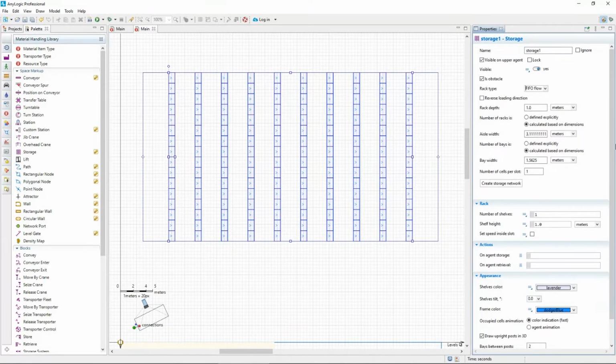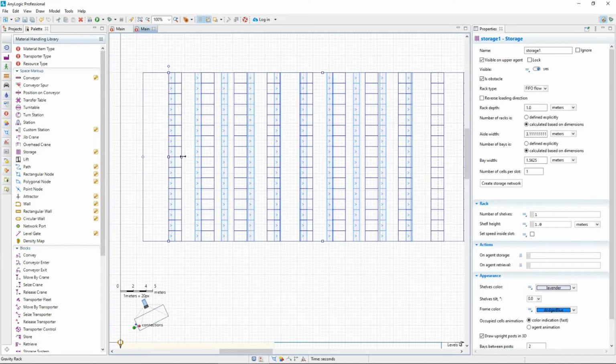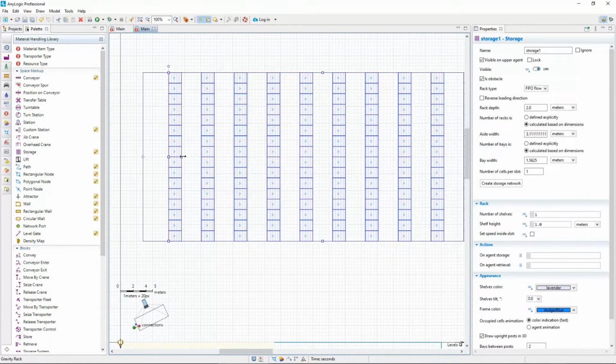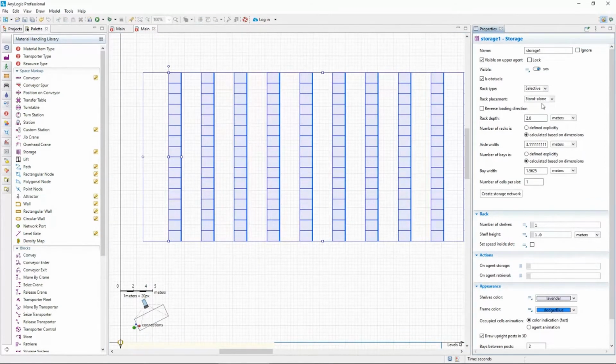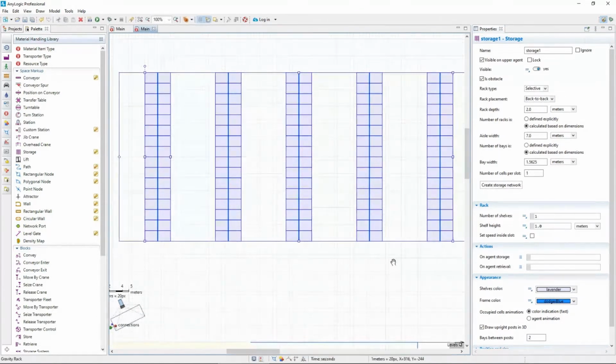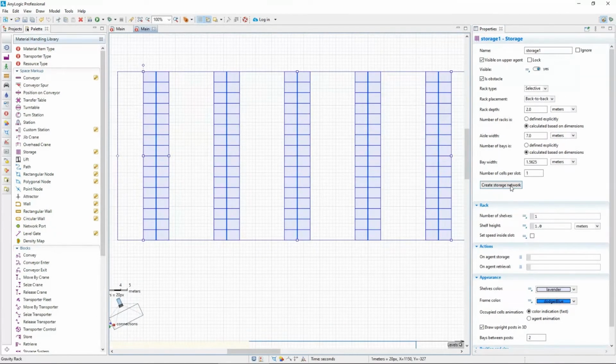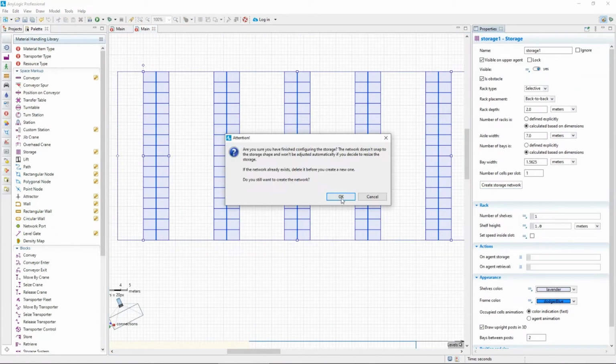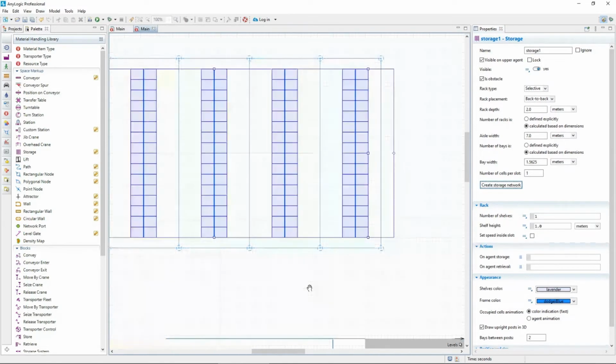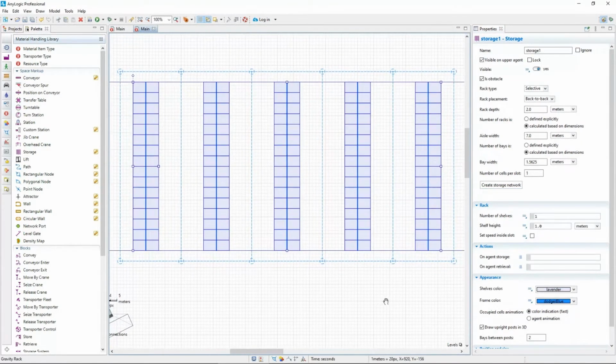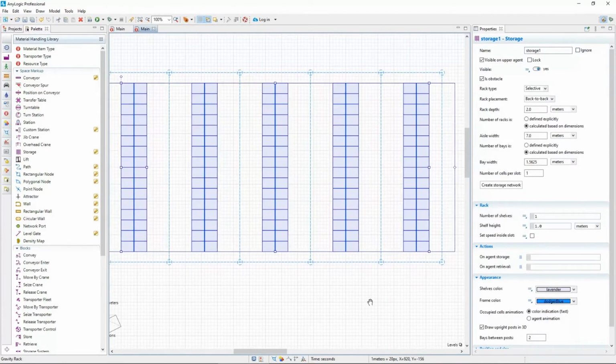And as you see, it automatically changed to single-deep rack, because you understand that there is no meaning in a back-to-back racks configuration for FIFO flow. So let me show you the back-to-back configuration as well. And after that, I just click the button to create the storage network, and that's it. My layout for the warehouse is ready.